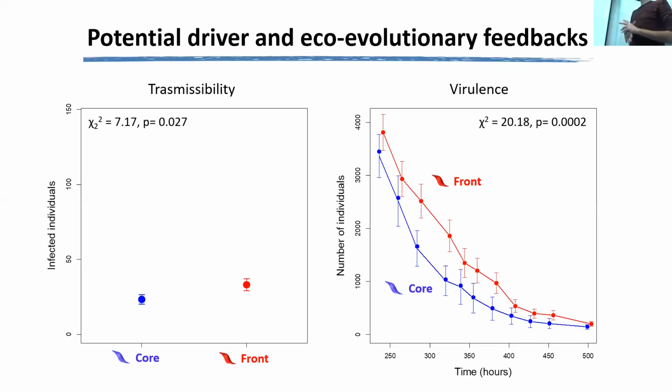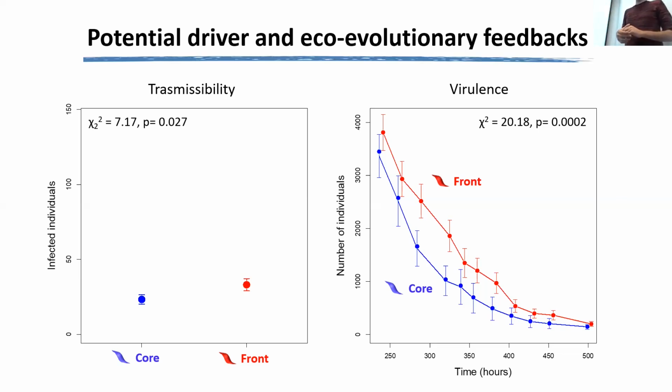Plus, there's another thing to add, which is that we also measured virulence. This time, this is a decay function of the number of individuals over time. You can see how the front curve decays more smoothly, meaning that it is, of course, less virulent, as we obtained in the other evolutionary experiment. So a repeatable result, of course. And we can add virulence on top of transmissibility. Basically, if the parasite is potentially more transmissible, and also if hosts suffer less from the parasite, this could create some sort of differential dispersal, because the individuals that had the front parasite suffer less from it, and they're more likely to go around and swim to the other side.